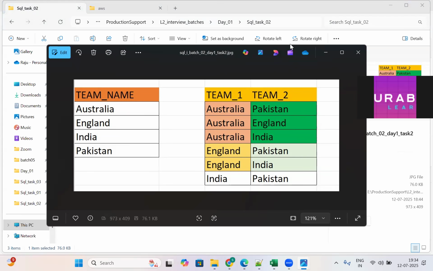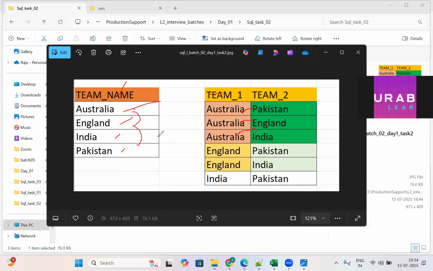What is asked is that the team names are given. Here as an example we have taken Australia, England, India, and Pakistan only. The condition is that Australia has to play with each other team only once, with no repetition. So Australia plays Pakistan once, England once, and India once.